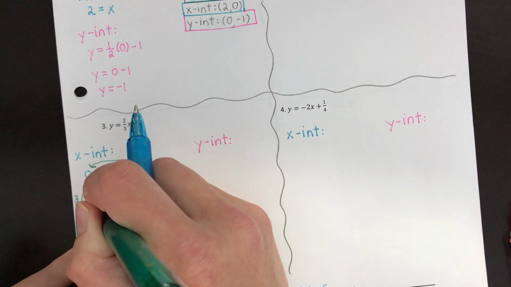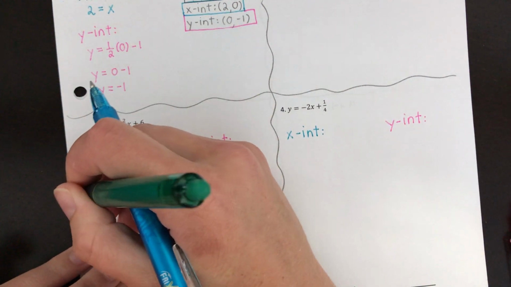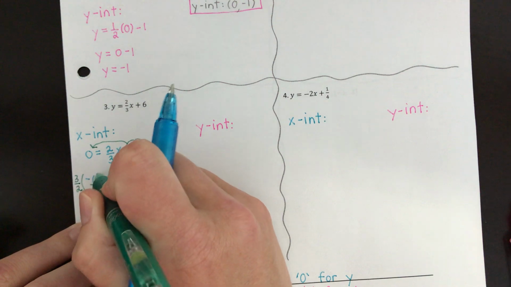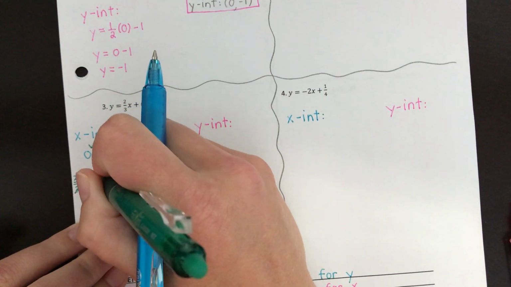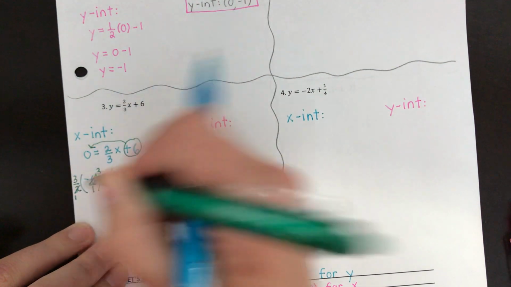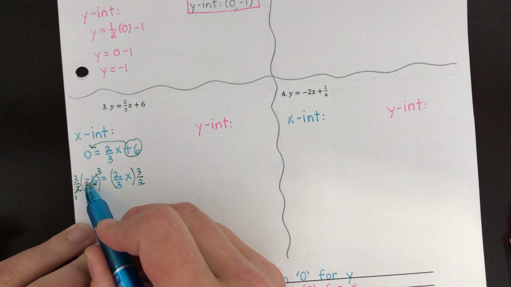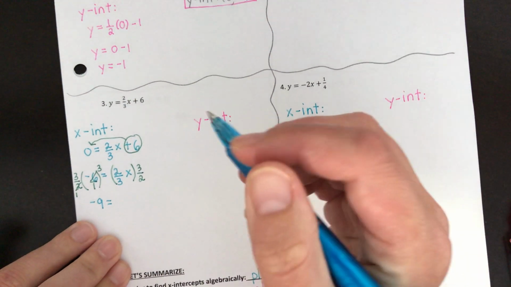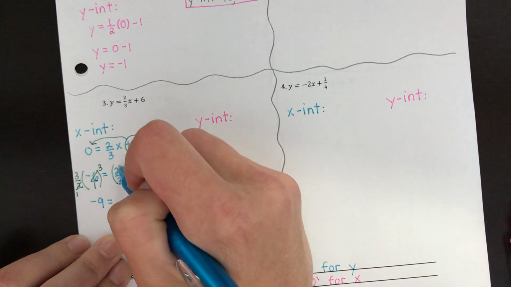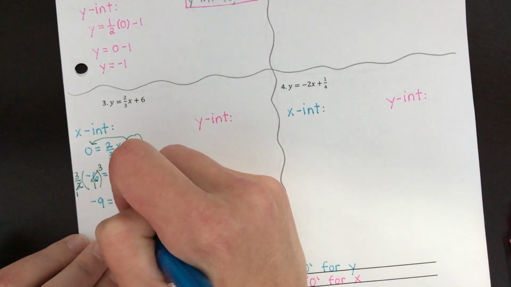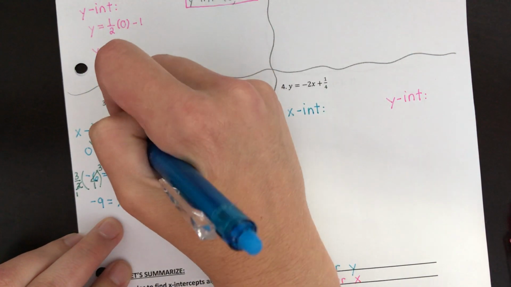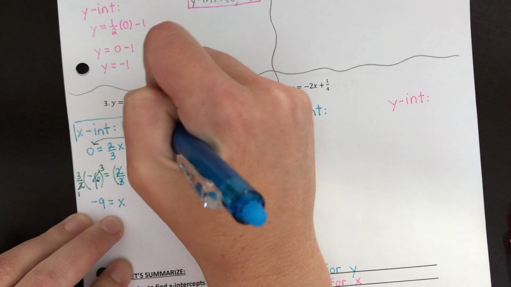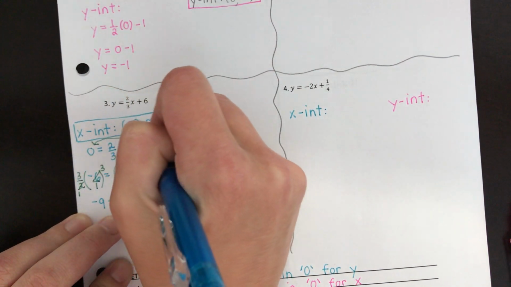And of course, since this negative 6 is over 1, let's see if I can simplify. So obviously, I can't simplify this here, but I can simplify this. Both of those numbers are divisible by 2, so this would turn to a 3, and that would turn to a 1. So 3 times negative 3 is negative 9, and it's over 1, so I don't need to write it. And then, of course, here, these all simplify, so I am just left with x. And I can't leave my final answer like that. I write negative 9, 0 as an ordered pair, and then I box it up.